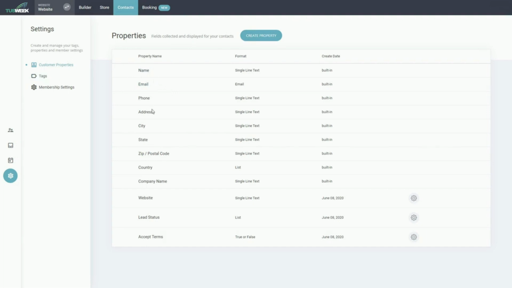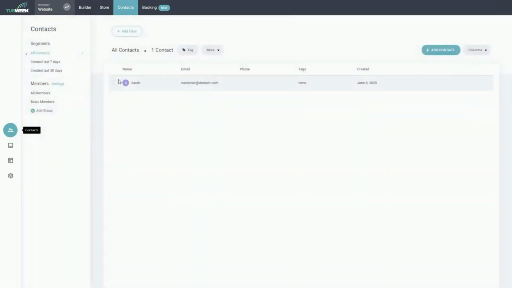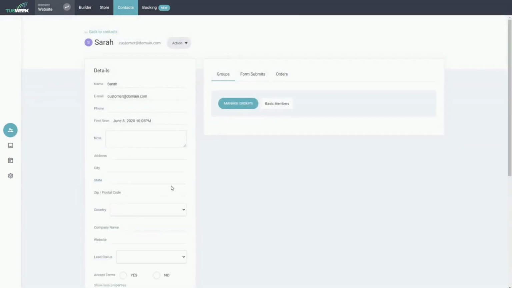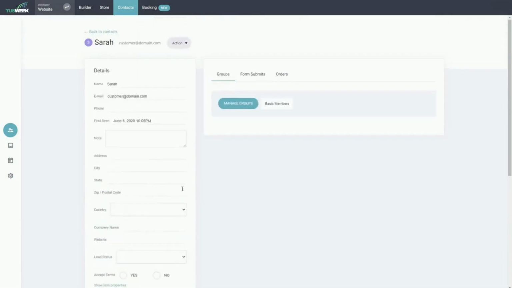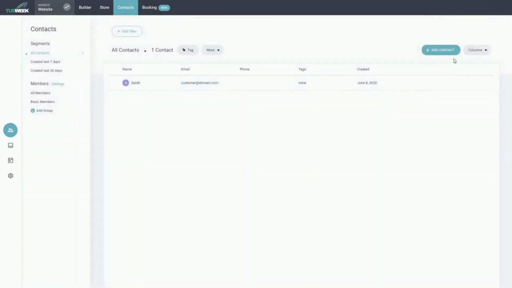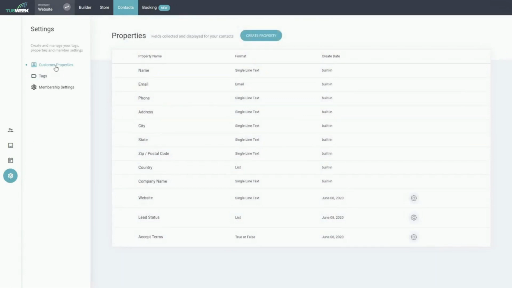So they're all associated with the contact. As you know, a contact can have the default ones, which are again the system ones, but you can add more properties that you want to collect and even showcase here in your CRM itself, that you can show for the users. So if you want to create your own custom properties that are associated with your users, that's what you do from the settings, from the custom properties.